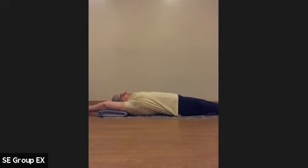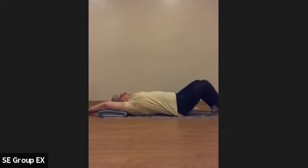Inhale, push through your heels, lengthen through your fingertips. Exhale, soften. One more time. Inhale. Exhale. Good, bend one knee, bring that foot to the floor, bend the other knee, bring that foot to the floor.